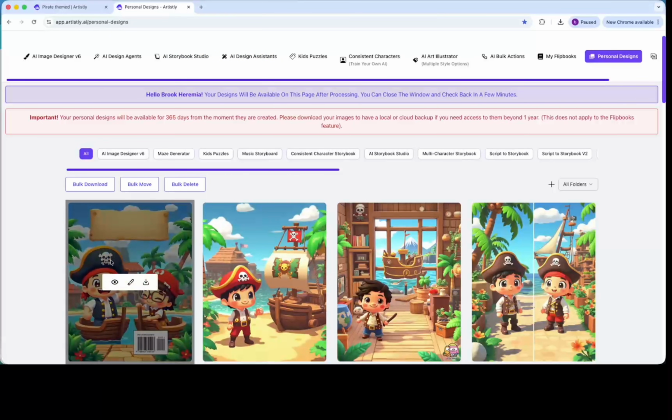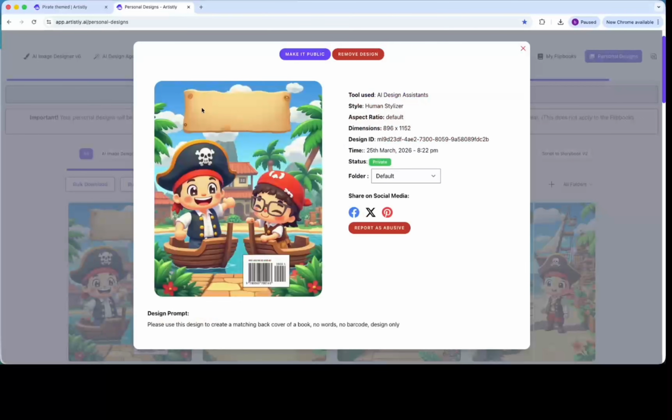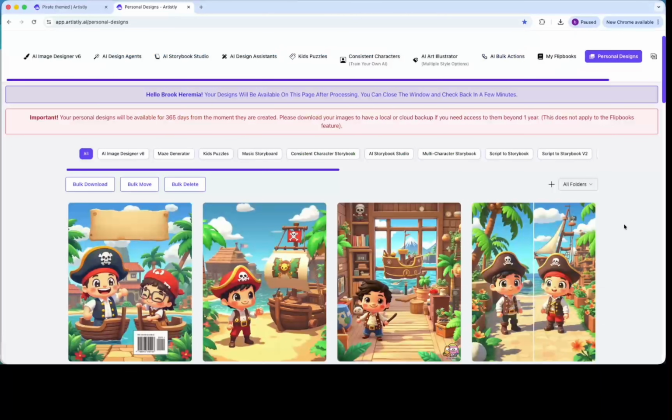And then I'd probably take this image into like Canva or something and then put some wording here, and you could just add in like what the book is about, how many spot the difference puzzles it has, or something along those lines, just to kind of fill in the space and make it look a little bit more professional. But I'll show you how to put the book together.